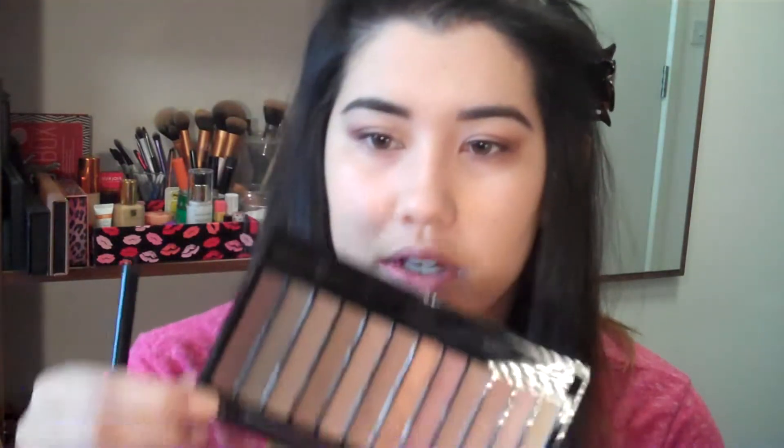I'm going to take a little bit of this darkest shade — it's sort of a black with some shimmer through it, pretty dark, but it does have some glitter through it. I'm going to take it on an E30 pencil brush and draw it out where I want it, just on the outer V, then blend it out. I don't want too much product here as it's quite dark, and I just want to add a bit more depth but not too dark. So I'm just going to draw it out.